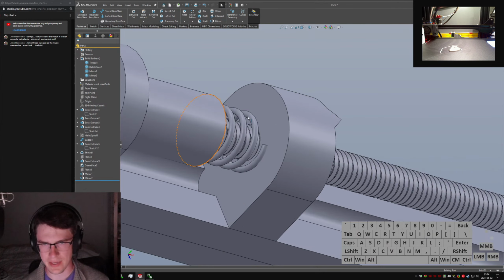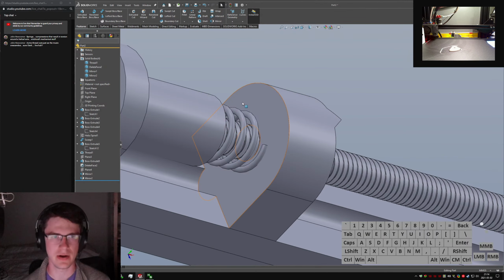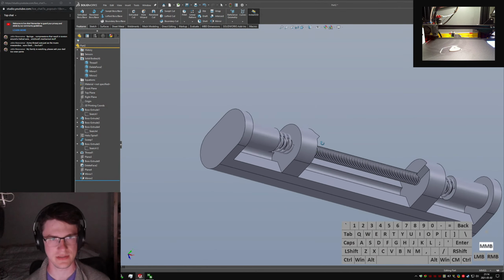I'll probably add captive pockets and make this fit together real nice.